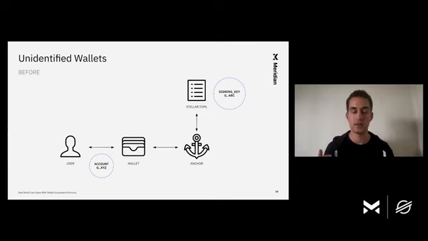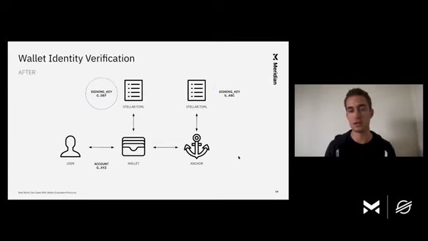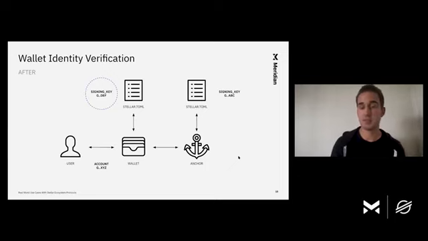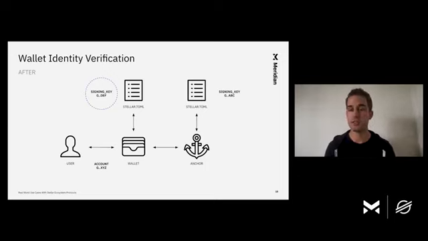Now, the wallet and its identity is actually left out here. The wallet is opaque to this flow, and the anchor is just authenticating the user and proving that they're the account holder. In order for the wallet to actually prove that they are involved in this flow, they have to host their own stellar.toml file with their own signing key. And what this does is it allows anchors to collect the signing key and verify that the signing key on the wallet stellar.toml file also signed the challenge transaction.